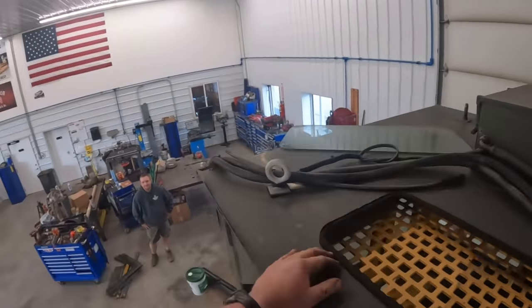Gotta pay attention in tandem lift. Pay attention to what the other person's doing. You can cut that wire there, Kevin, or hold up. What about that wire? Ready? You on your forks all right? You look all right, am I all right? I think we're good. Hang on. Let me check. Pretty even. Keep going up? I guess I can lift way up above it.